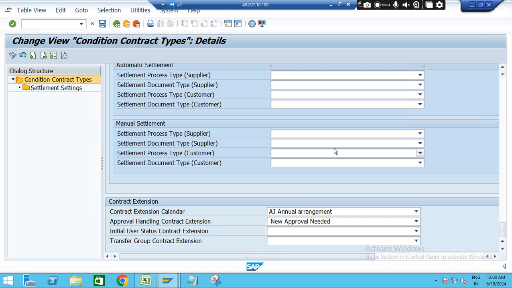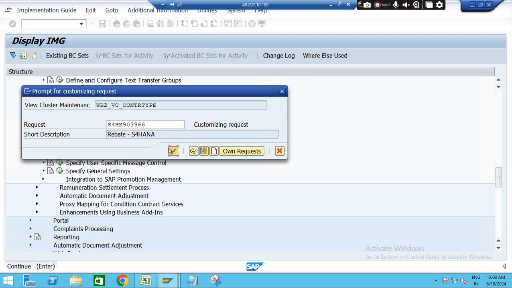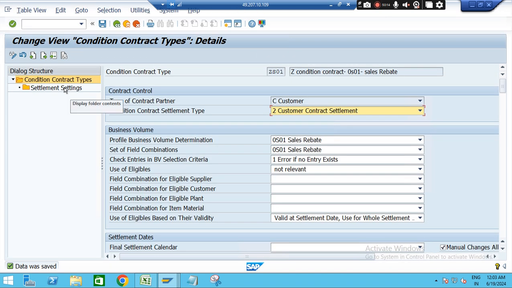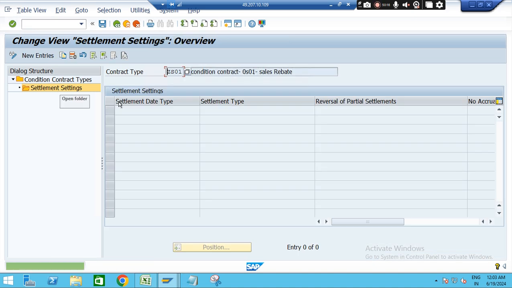Okay, no issue. Let me save these changes. Changes have been completed. Now we will go to the settlement settings area.